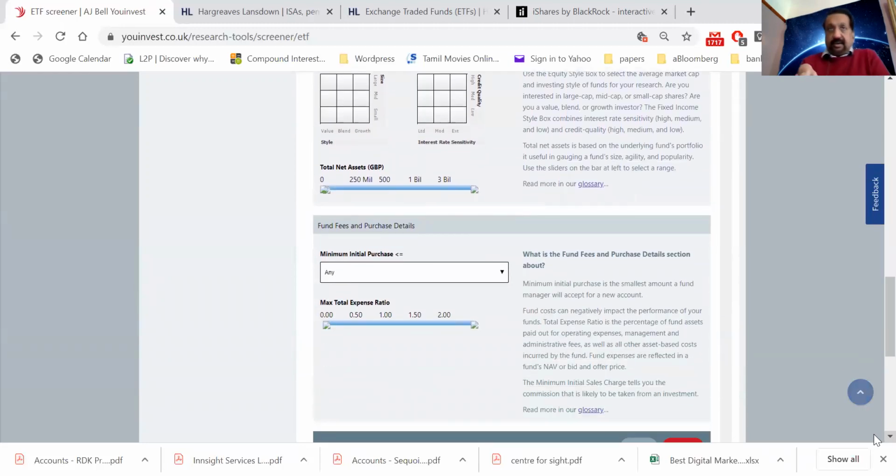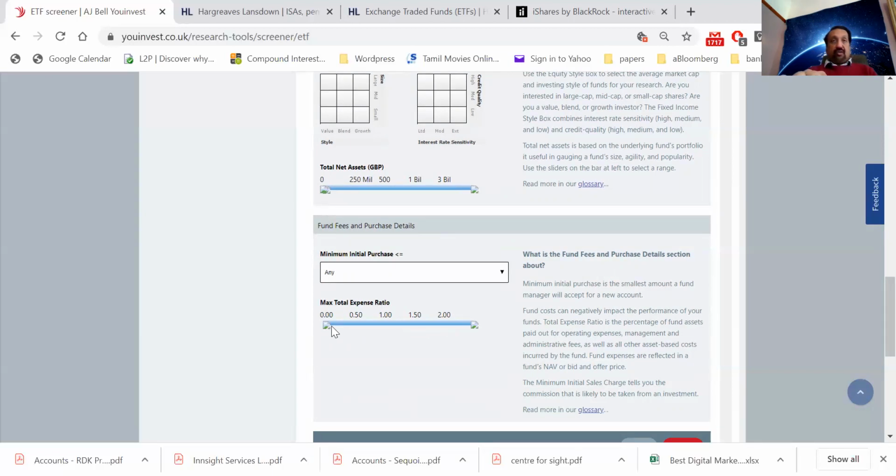Okay, so this is where the magic lies. Look at that. That's a total expense ratio, which means how much of your money the fund managers will reduce before they invest into whatever you want. Every year they take some money out of your portfolio. Say you have £1,000,000 in your portfolio. According to this, it will take away 3%. So there are funds which will take away 3%.